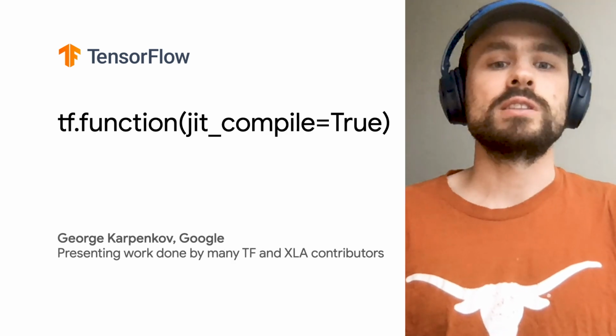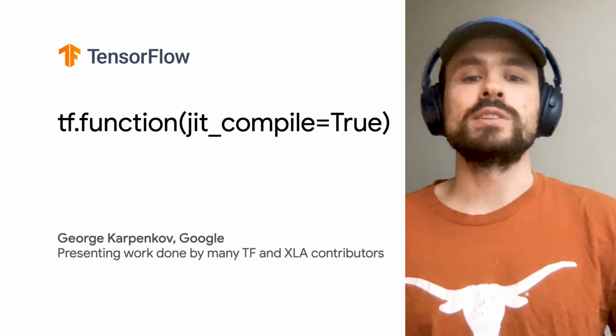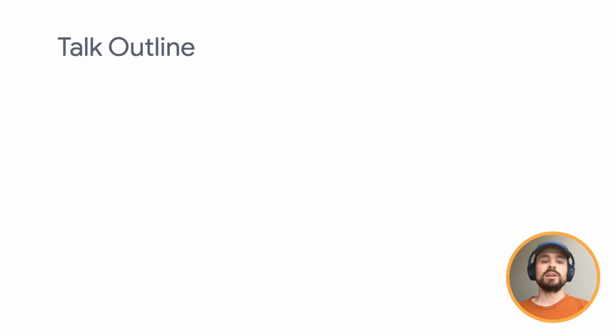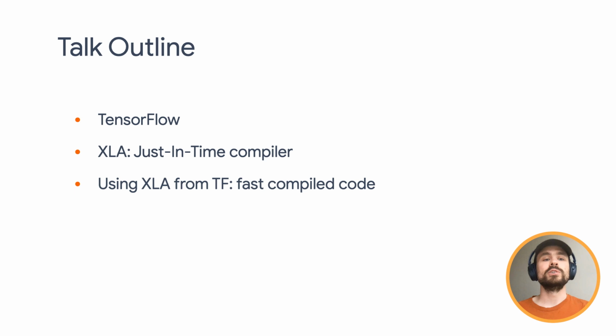I'm an engineer on the XLA compiler team, and today I would like to tell you how to make your TensorFlow models run faster on the GPU using the XLA compiler. We'll start with a brief TensorFlow overview, followed by an overview of the XLA compiler, in particular for GPUs. Then we'll go through the usage detail of XLA and TensorFlow using JIT compile equals true, and how you can leverage it to get great performance in your models. We will also cover the common use cases and the issues you might run into. Finally, we'll go through the benchmark results to see what kind of speedups you can expect.